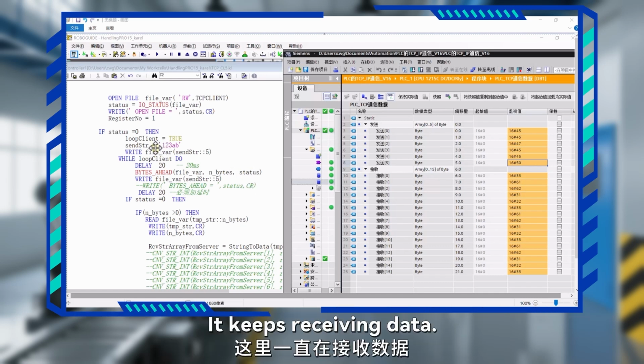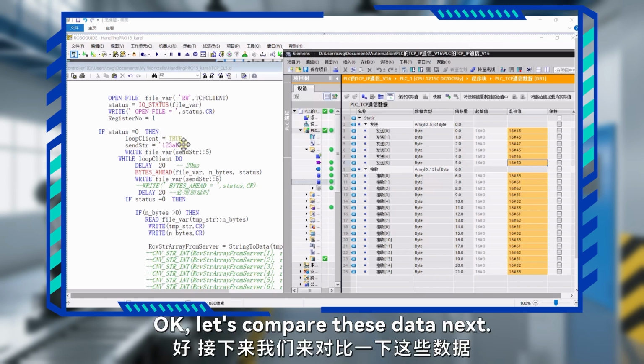It keeps receiving data. Okay, let's compare this data next.